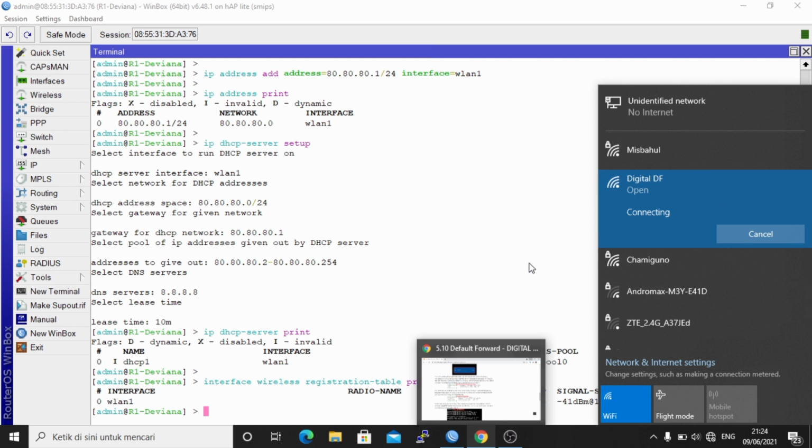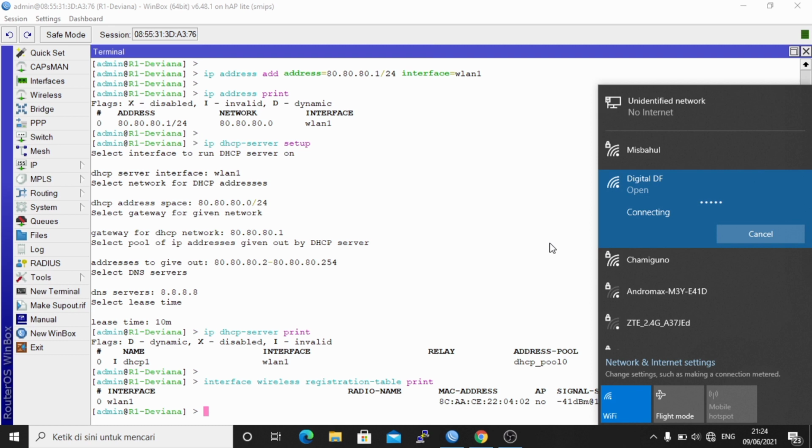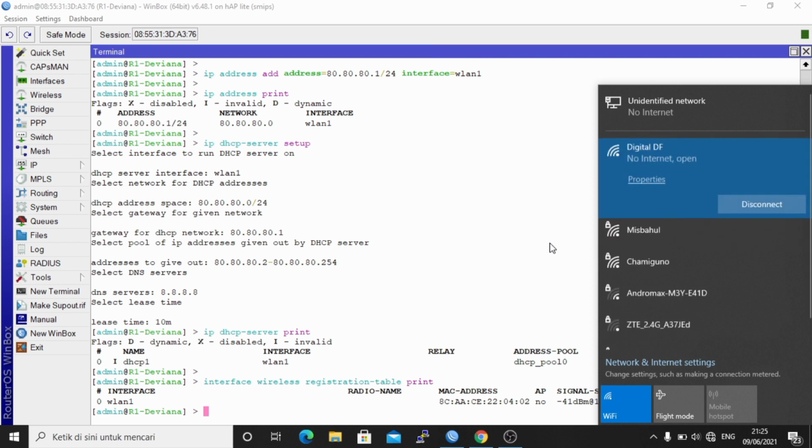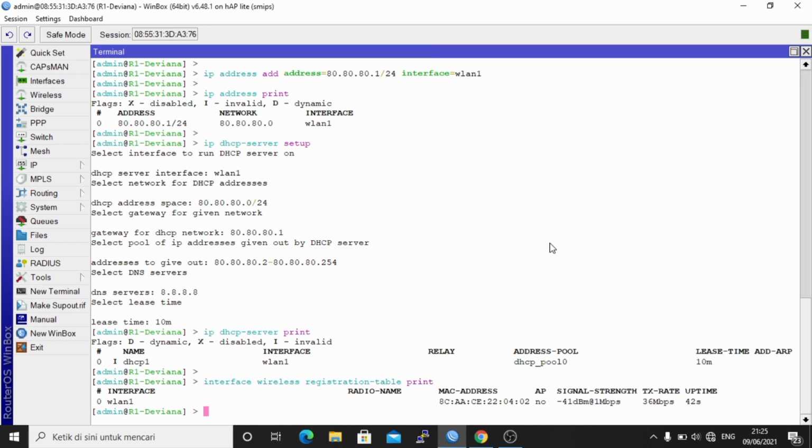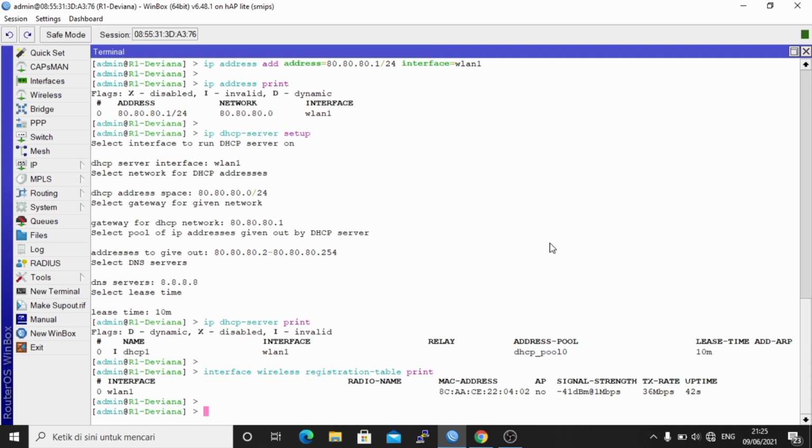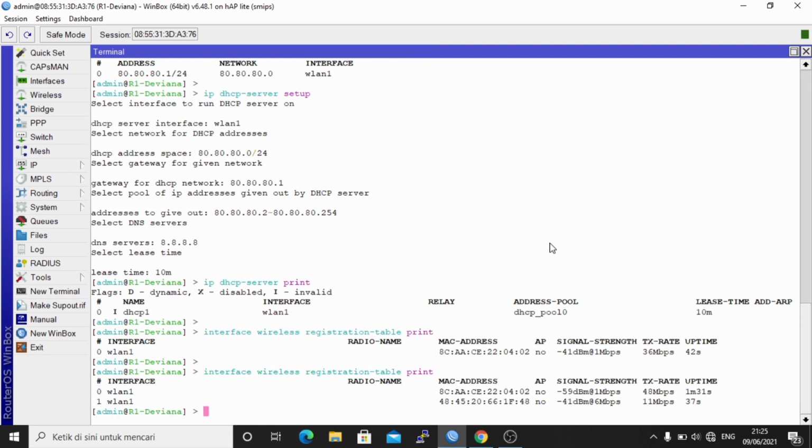We connect again to the SSID digital DF. Okay, we check again with the command interface wireless registration-table print.